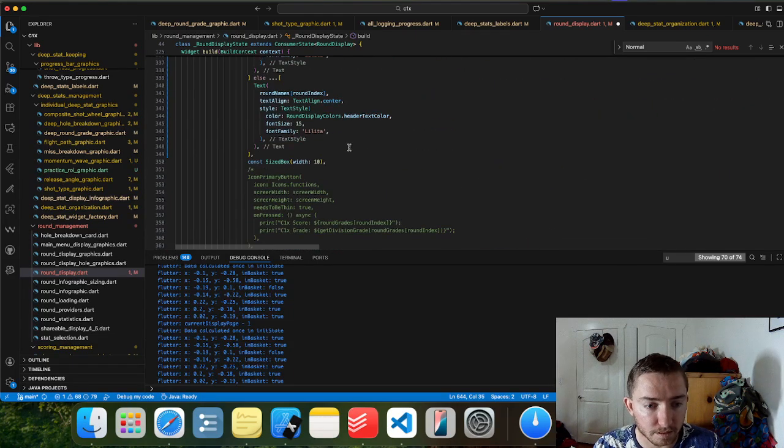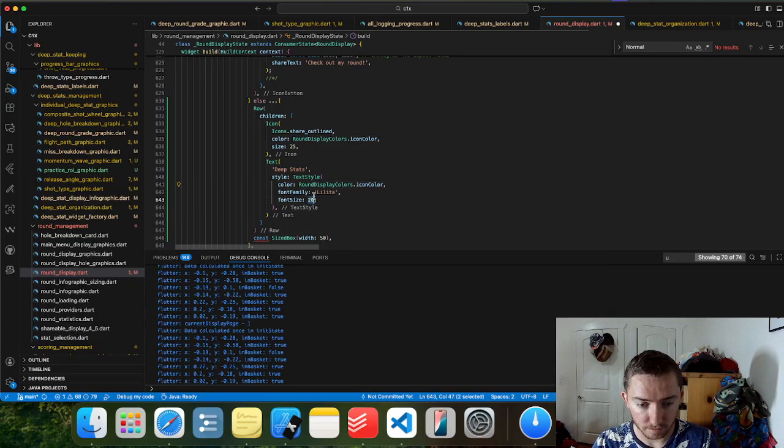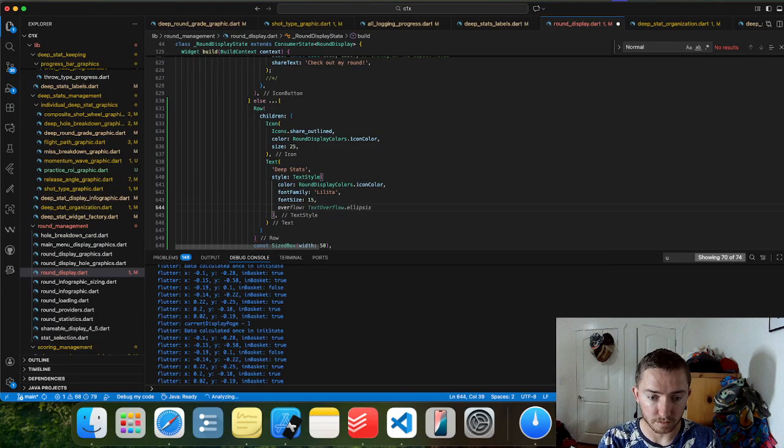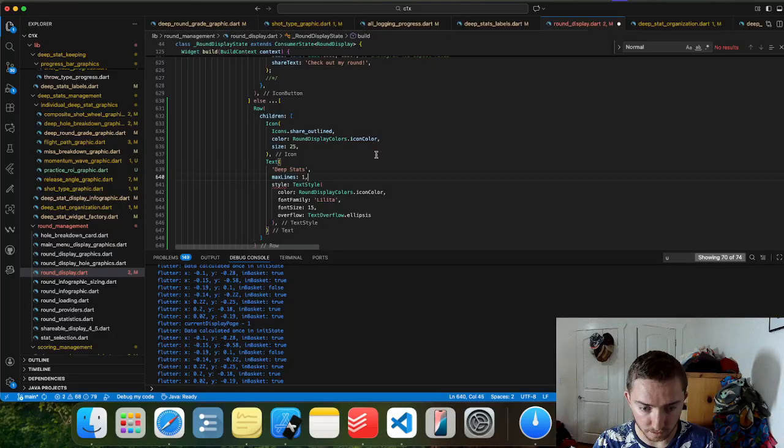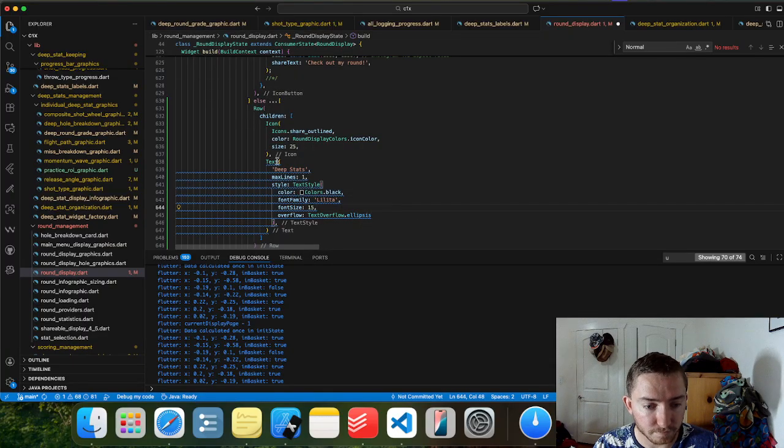What size is my text up here? 15. Overflow, text overflow ellipsis. Max lines 1, comma. Color will be black. This will get a const.